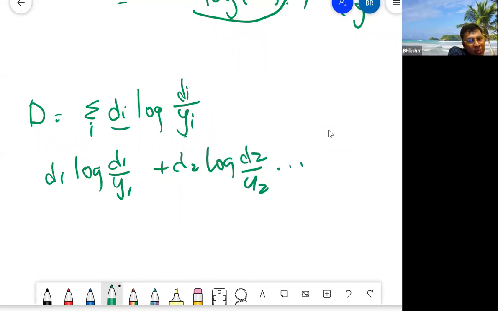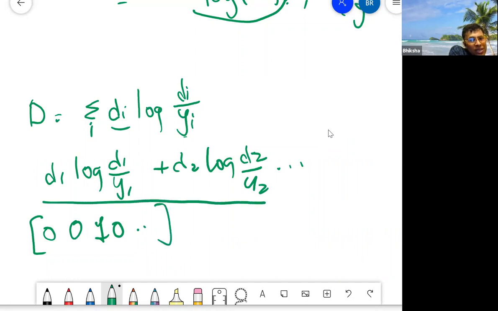Remember, this is a one-hot vector. Now, suppose I have a training instance which belongs to class 3. What is this divergence going to be if I simplify it? Anyone?